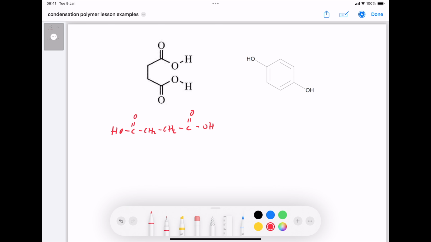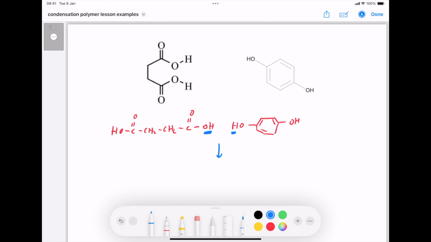And then we line up the diol, the phenol molecule, next to the monomer. And when you're doing these repeat units, it's important to remember that the OH comes off the carboxylic acid and the H comes off of the alcohol. So let's take a look at the bits we need to remove. To make the ester bond, it's the OH of the carboxylic acid and the H of the alcohol part.